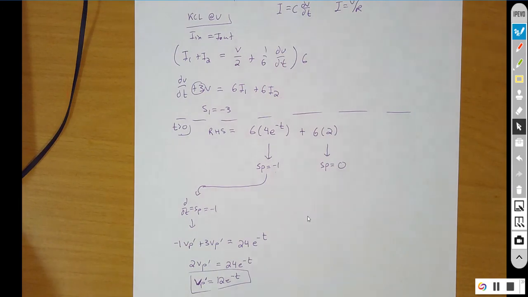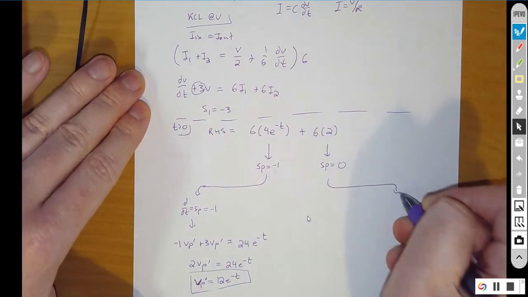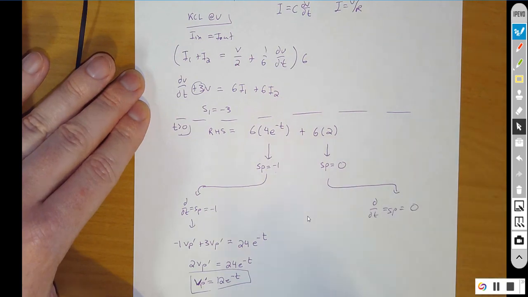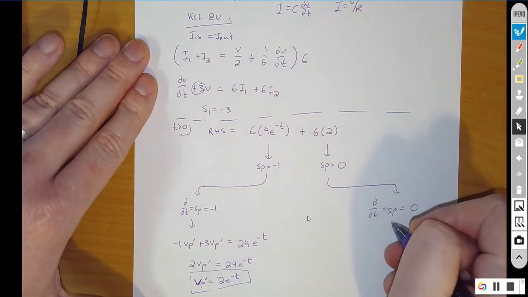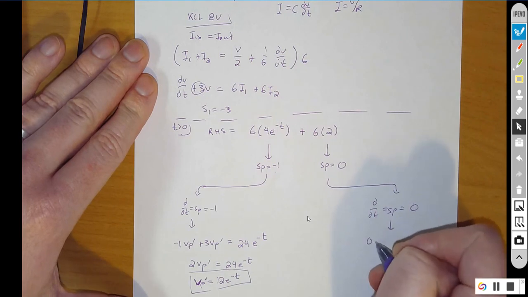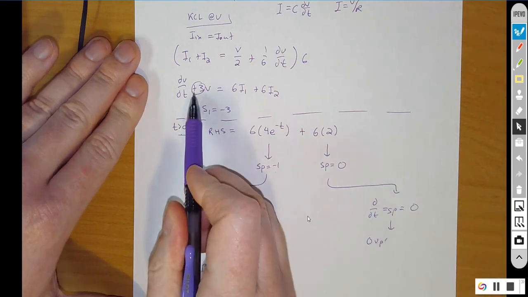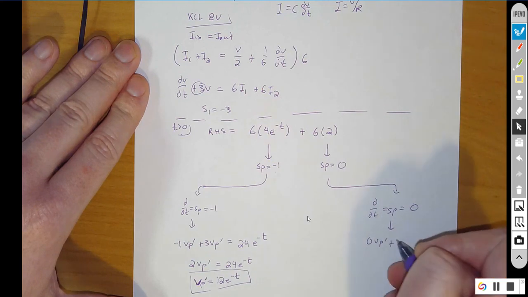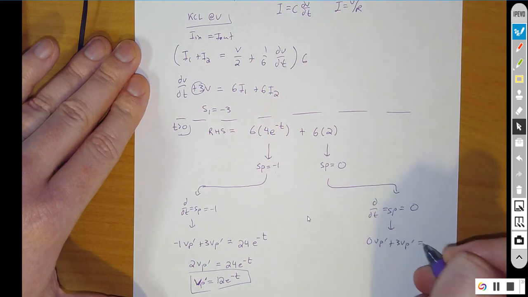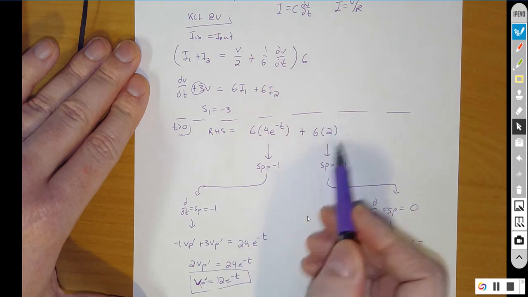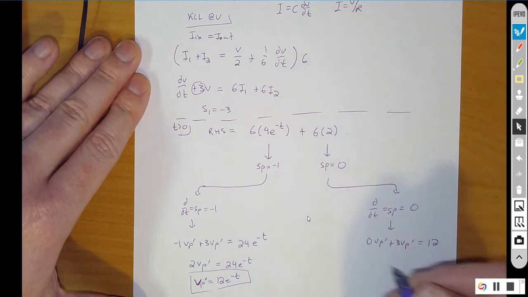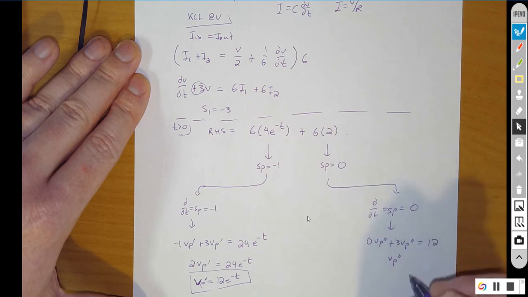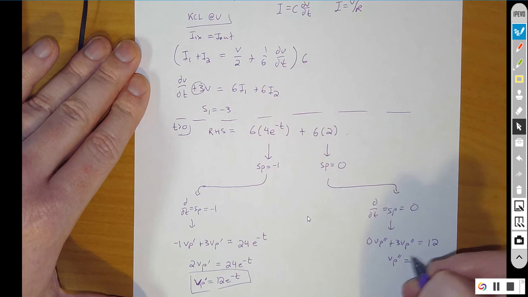The other half will come from this chain. So we're going to do the same thing. d/dt is equal to s particular, which is equal to 0 this time. So same thing, I'm going to bring it down. I'm going to get a 0 v particular. Again, I'm bringing down this differential equation over here, plus 3 v particular prime equal to just this one, so just the 6 times 2, so the 12. And I find that v particular prime, sorry, this should not be prime, this should be double prime, my mistake. Double prime equal to 12 over 3, which is 4.